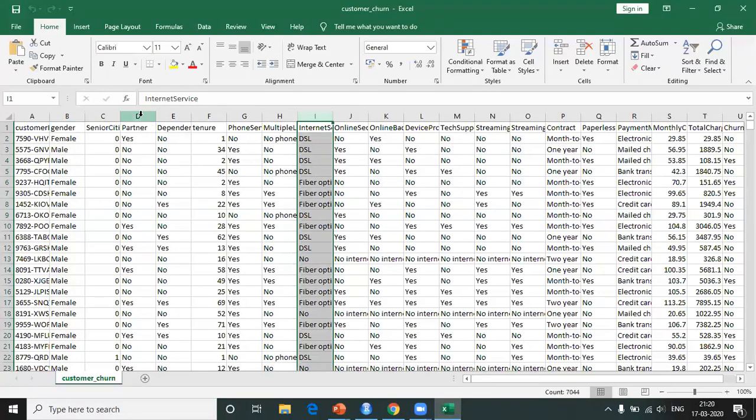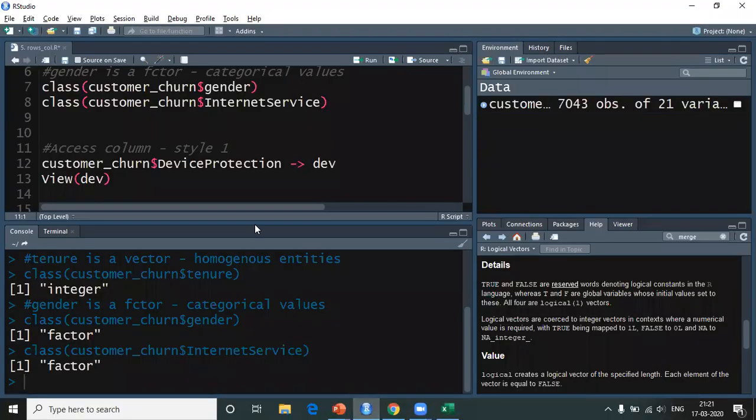And even gender has values like male and female, which is categorical, right? So it's pretty simple to understand. All right, now let us go back to this.